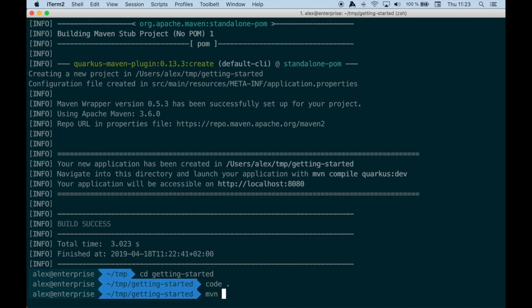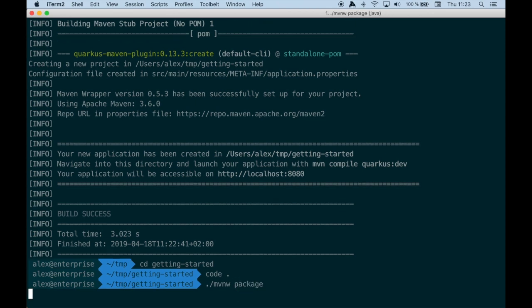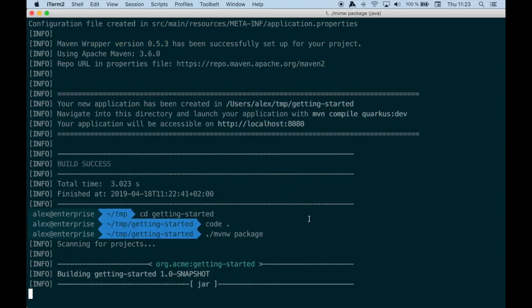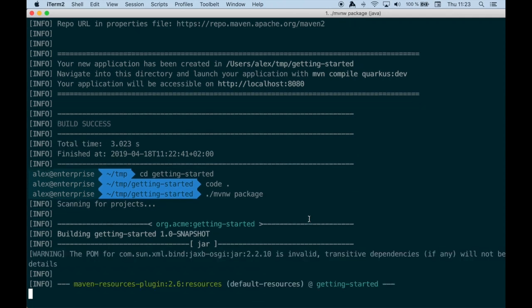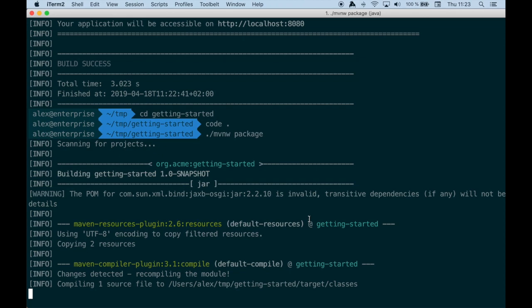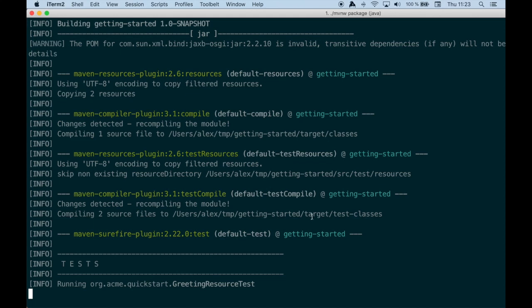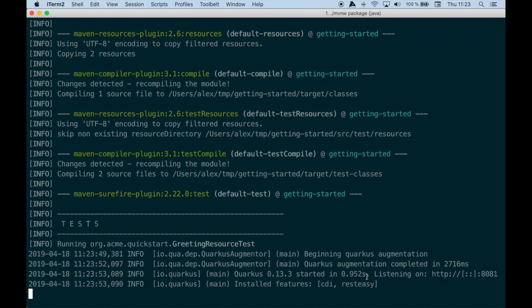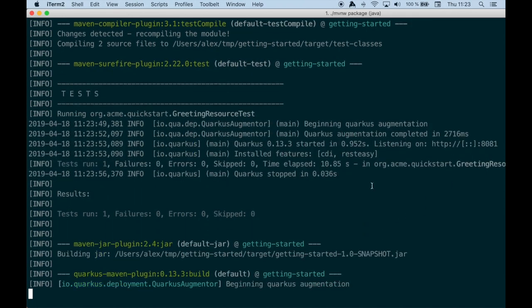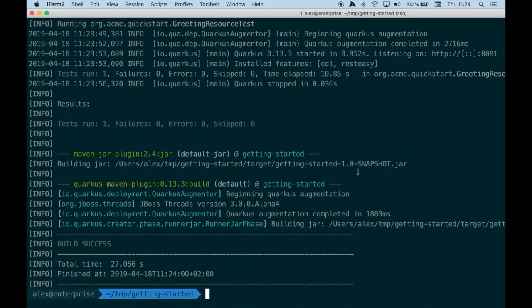So how can we run this? I can do a Maven test. I think it comes with the Maven wrapper as well, so it's easy to run. So now it's compiling, it's going to run the test. You see that it's pretty fast for everything that you're doing. You'll see here that Quarkus started pretty quickly, with just 1 second, and just 3 seconds for doing all this augmentation. And that's all.